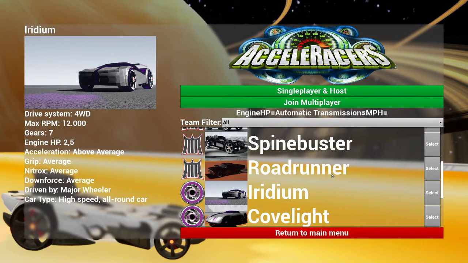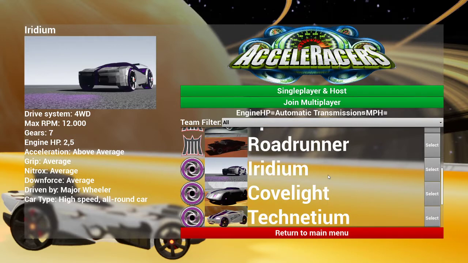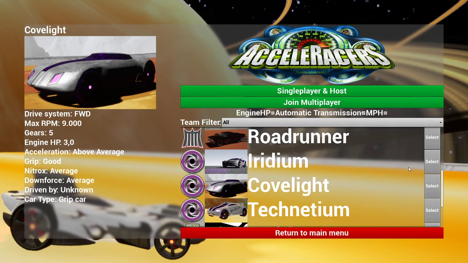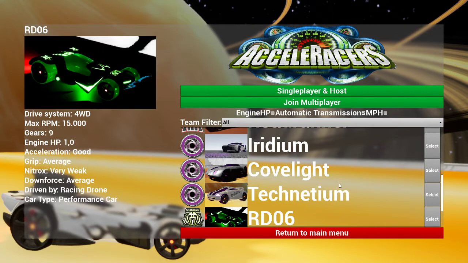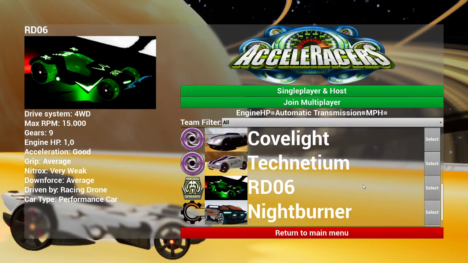Iridium, the car is really fast in a straight line, but that's pretty much all it's got going on with it. Cover light, this car sticks to the road really well. It's really nice, really good to drive. It's basically the easy mode of this game to drive this car. Technetium is another nice-ish one. It grips really well. It's a little bouncy. RDO 6, this one's super fast, but unfortunately just not grippy or anything. It's really good for straight lines and pretty much straight lines only.